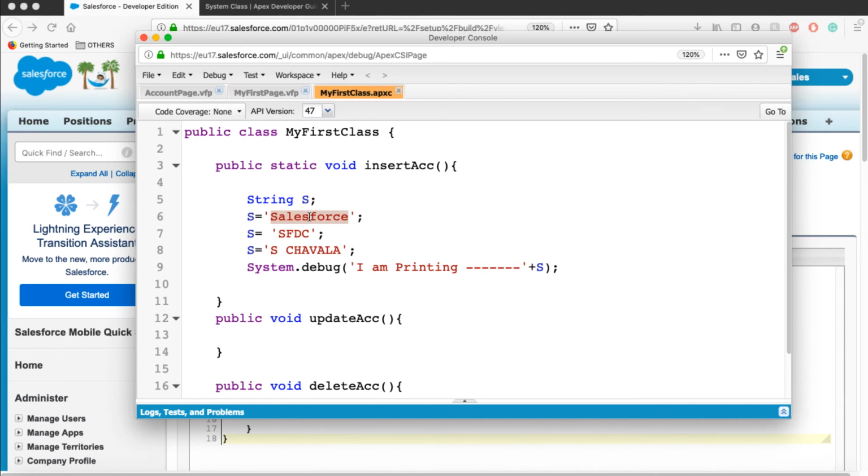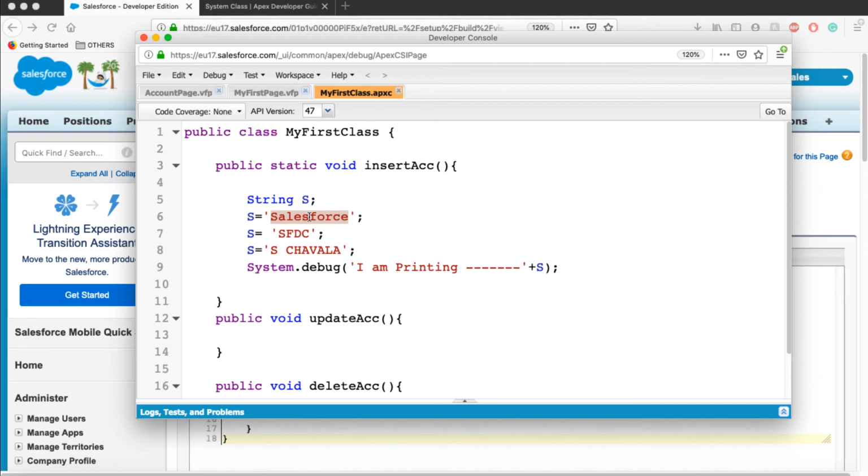For example, if I want to hold SFDC and Salesforce, then what do I need to do? See, variable is something frequently used in Salesforce. So what we do, we can concatenate that. But that one I'm not looking at here. Suppose I have hundreds of data for the time being. I would like to hold those hundreds of values in this particular variable. So this variable will not help me to do that. Now let me introduce collection. Collection is a framework which we'll use very frequently in Salesforce. We have something called list and collection.